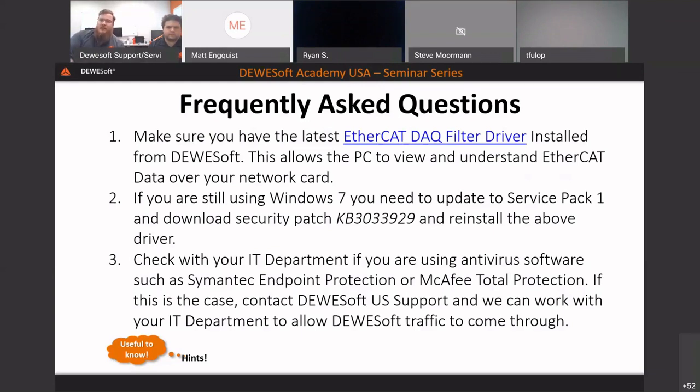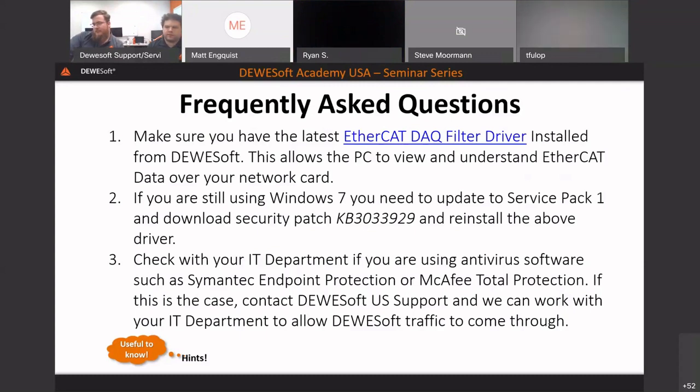Another big thing I see with the Kryptons is that usually you can go into your Ethernet card settings and then set it up to 100 full duplex. Typically that speed works very well with the Kryptons. And other than that, usually you don't see too many issues with cabling.